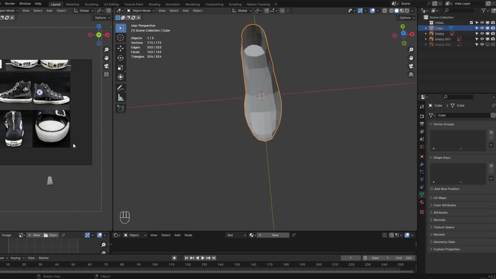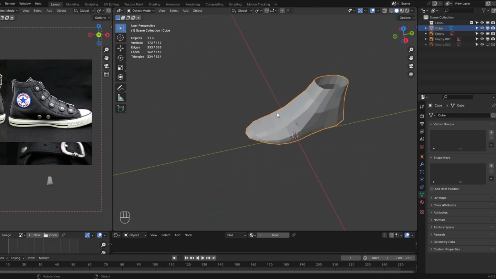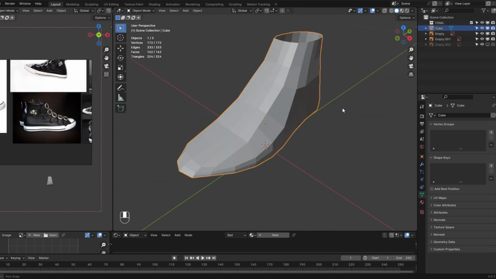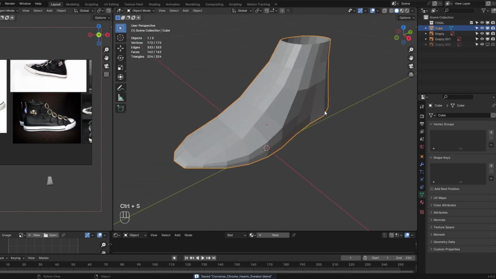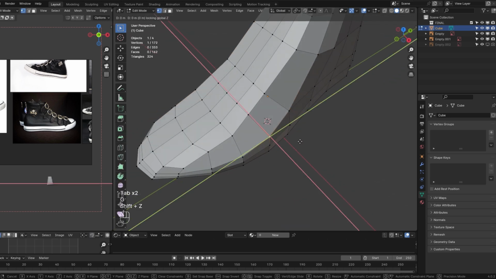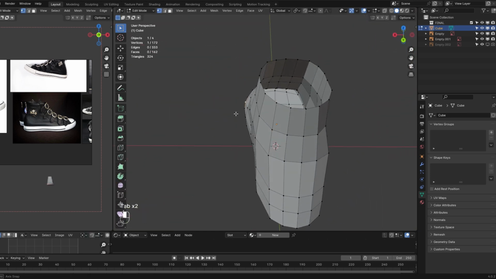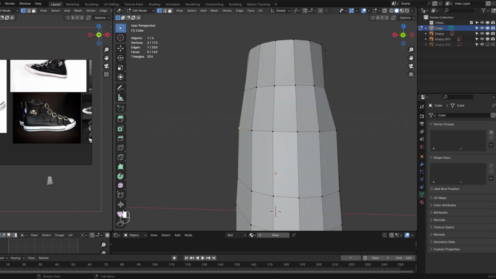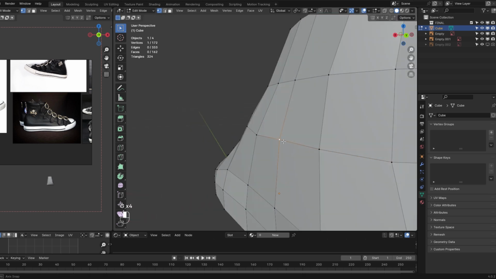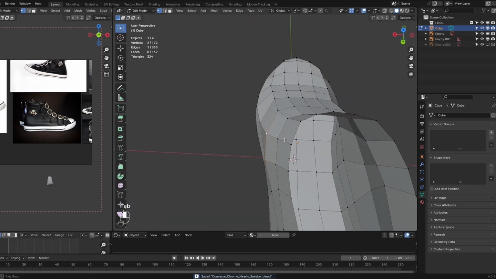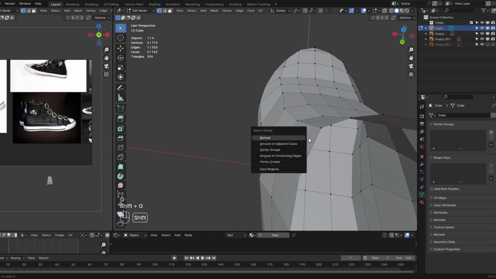And believe it or not, it actually looks like this. But still we need some work done on this part. I just can't let it go, I'm not gonna lie. We gotta get it perfect. Let's move those vertices here. I think we can push this part in a bit, like this. And like this. Let's put this part here.